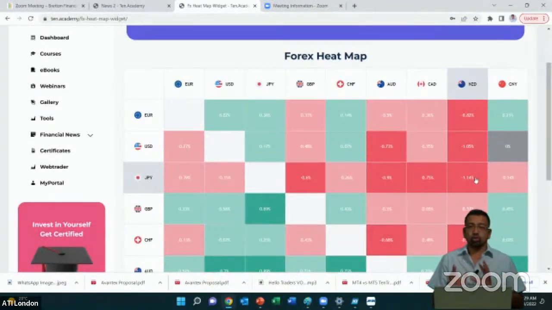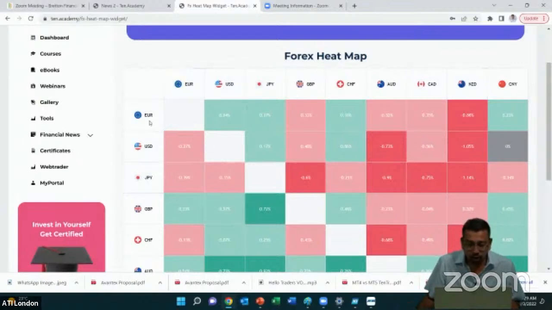So it's a little bit too soon to jump straight into the technical analysis before we actually look at the heat map or the top movers, and then also match up with what's going on on the news side of it. Okay, so when we're looking at euro, for example, again, it's very bearish against the NZD.